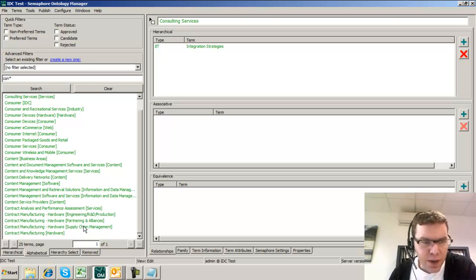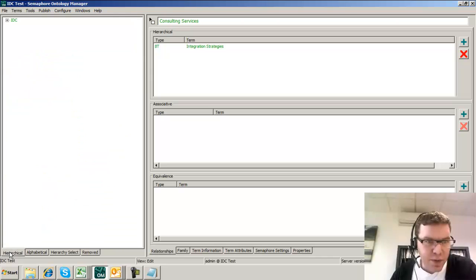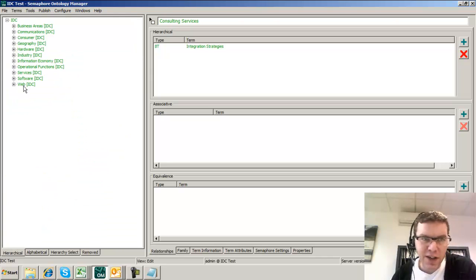So we can work with this in a number of ways. We could, of course, separate it out into different models. We could separate the whole lot out into classes. It's a very flexible tool. The questions that we would go through with yourself is to work out what this taxonomy is being used for and what it will be used for in the future. And then we'll work out the most appropriate way of modeling it. I hope that was helpful.